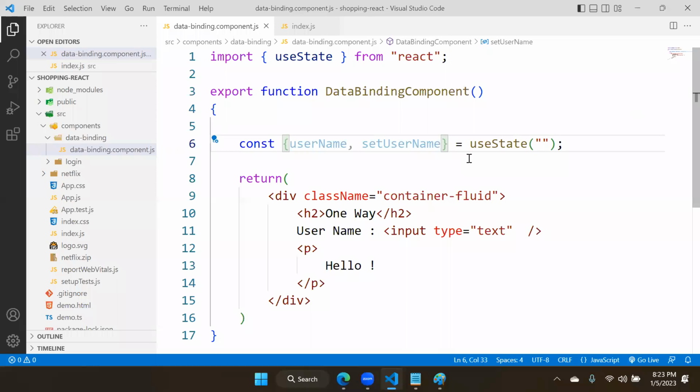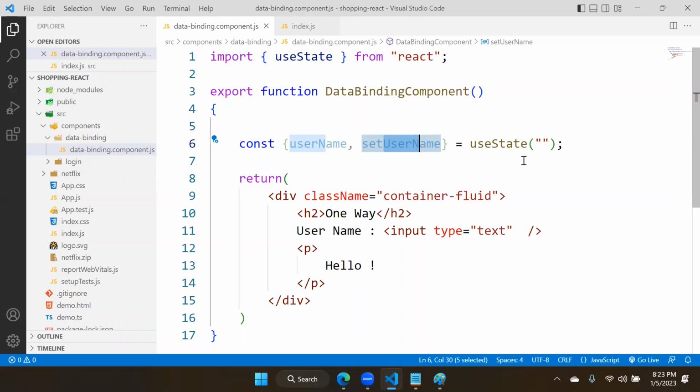Property means, in an object type, what is the first property? Getter. The second property is setter. You can give any name. I gave the word set, but you can give any name. The first value is getter, the second value is setter. You can give anything you want.